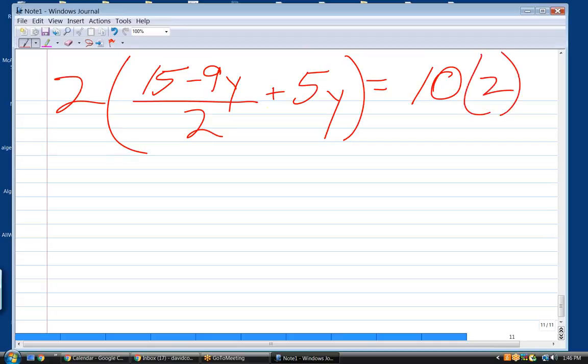Because that's the rules of algebra. You can do anything you want to one side of the equation as long as you do it to the other, but you have to do it to the whole side of the equation. You can't just pick out pieces of it. I can't just multiply this side by 2 without multiplying that term by 2. Now what do I have? What's the next line?